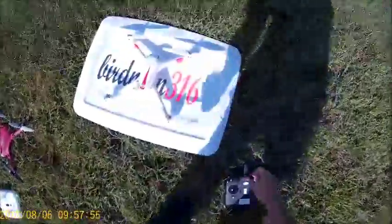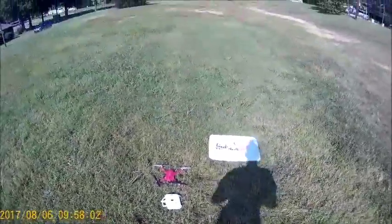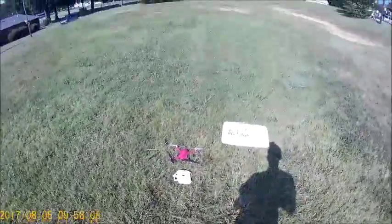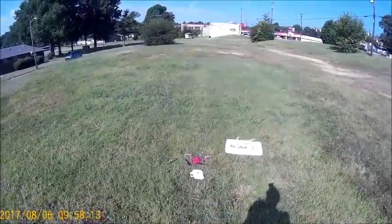So we're going to put the Bugs 2 up first, park it in the air, then we're going to go up with the Bugs 3, and we're going to film all this stuff. And here we go. We're going to arm the motors on this one. We have 15 satellites. We're going to manually take off, like so.